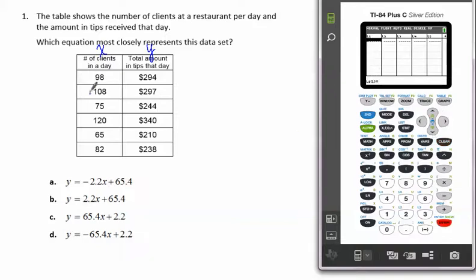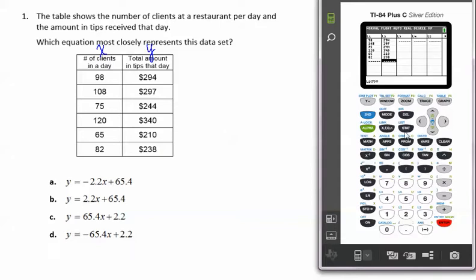So you can enter all of the data points for X in L1. And when you enter them, make sure you double check that the numbers that are presented in the table match exactly with the ones you have entered. Sometimes there are typos and we need to fix those. Then move over to L2 and enter the Y values. Again, always double checking that your numbers were entered exactly the way they appear.